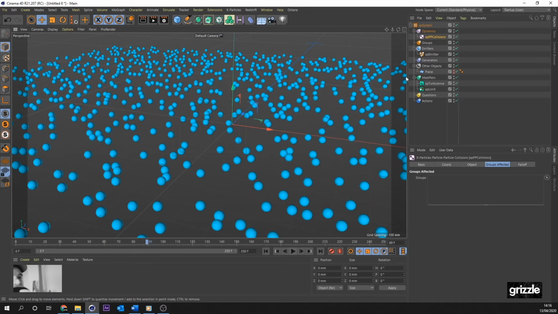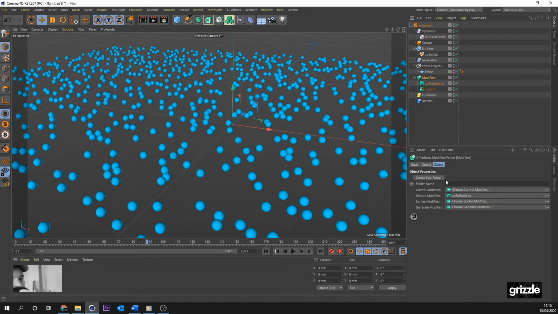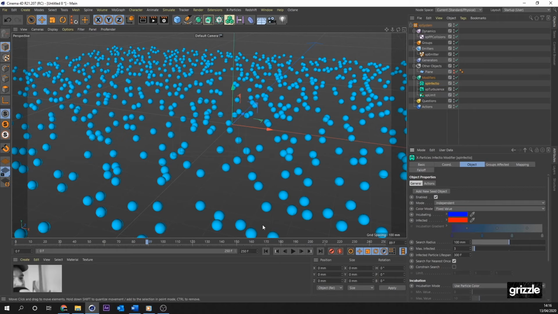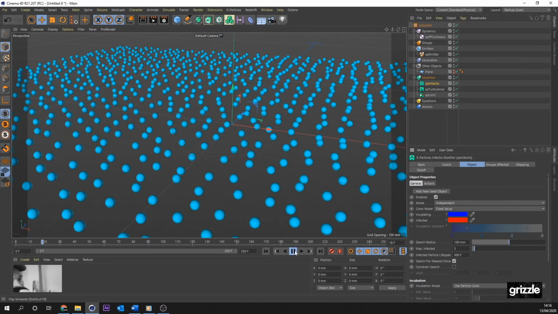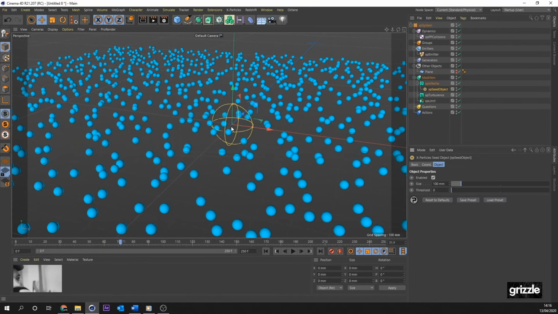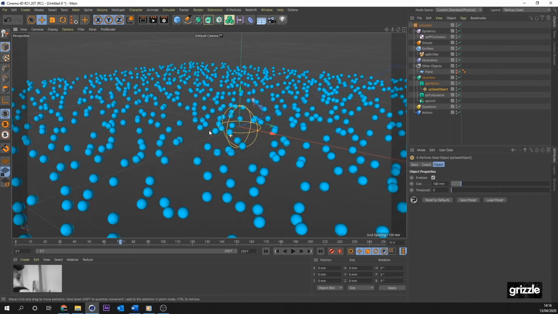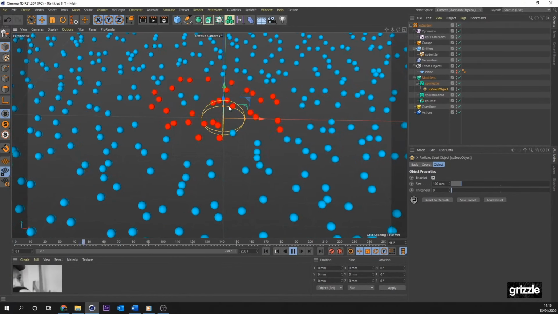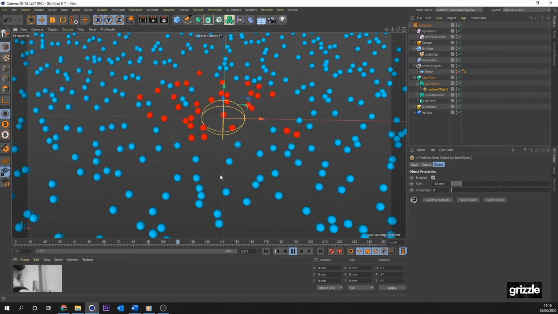Right, let's have a look now at how we get the infection propagating through the group. So into our modifiers tab again. It's a control modifier we need, and it's called Infectio. So we'll choose that, put it in, run it from the start, see what happens, and we don't have anything yet. And that's because we need to add a new seed object. A seed object is like anything in this area, in this volume, is going to be an infected particle. So if we run that again now, we've got the red particles saying I'm infected.